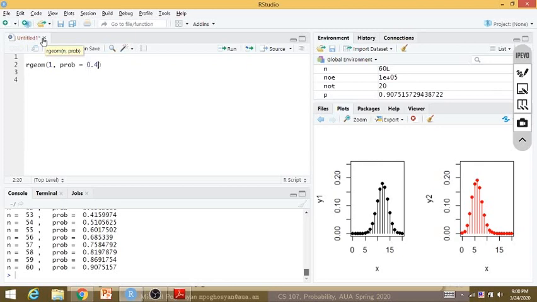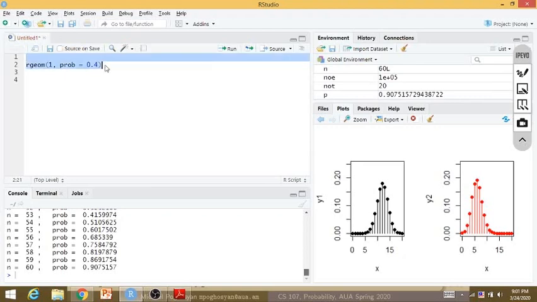What will this command do? Behind this, the computer is doing an experiment many times. The probability of success in that experiment is 0.4, and the computer is calculating how many trials it needs to do to have the first success.